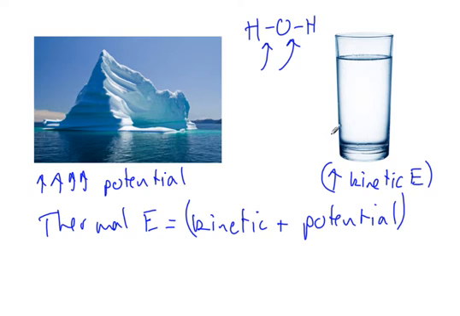Now, if you had a glass of water and a glass of ice, then the glass of water would have greater thermal energy, because they would have the same potential energy if there's exactly the same amount, but the water would have a higher kinetic energy because it's a liquid state, more molecular motion. In that case, two glasses with the same mass of water, one solid, one liquid, the liquid would have the greater thermal energy. So that's thermal energy.